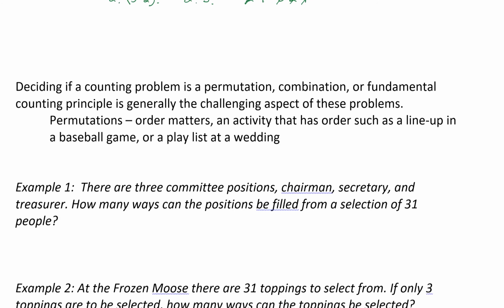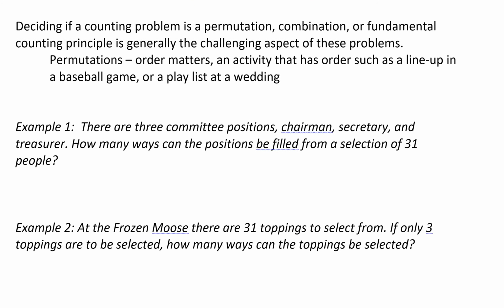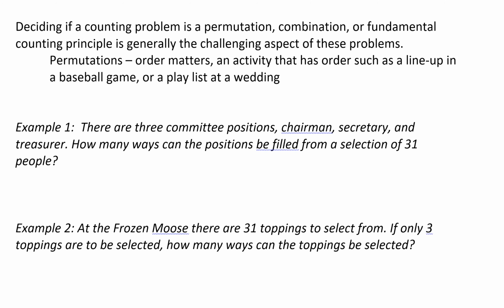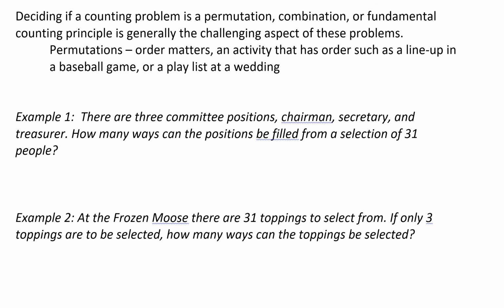The reason I like to look at 2 word situations is that deciding if a problem is a permutation, combination, or a fundamental counting principle is actually the most difficult part for students. The calculations themselves aren't difficult because we can use technology to do the tedious work. Now, one thing that I keep in mind when I'm working with these problems is for a permutation, we know the order matters. So an example of that is if I had to put together a lineup for a baseball team. There's a specific order for a lineup, and so I know that order matters.